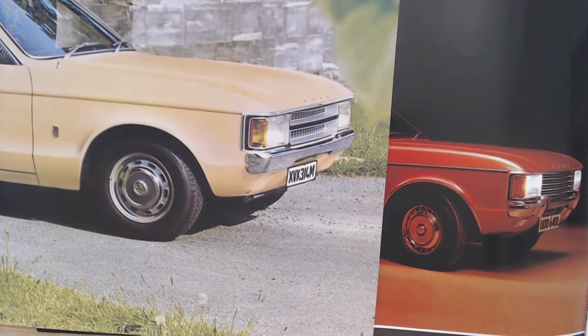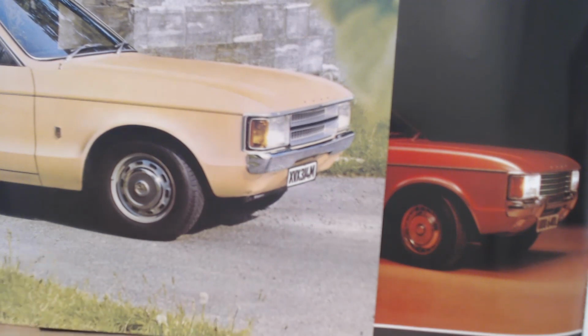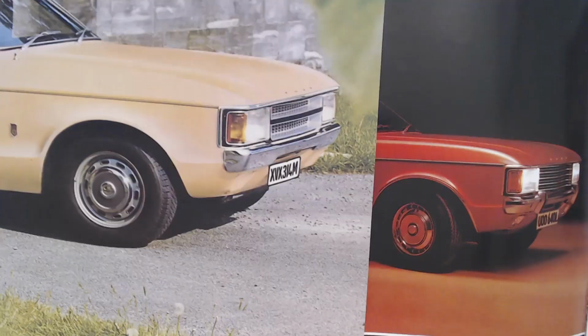Now I've just added a basic Ford Consul from the same era. Well, same era, this is 74. But the differences are clear. You know, no overriders on this Consul. If we look at the wheel trims, the wheel trims are just like centre caps, where the Granada's got that full wheel trim. The Consul's just got a stripe, a pinstripe, where the Granada's got a proper rubbing strip. Kind of looks like it's chrome with black rubber by the looks of it.